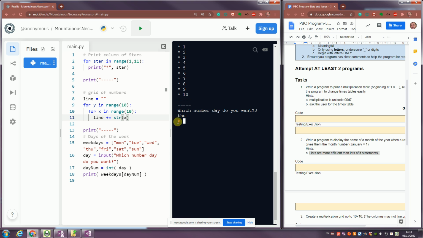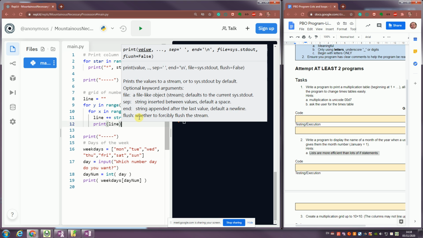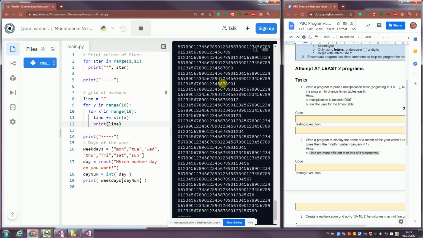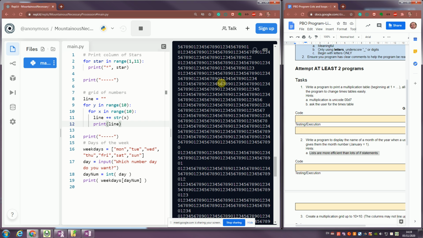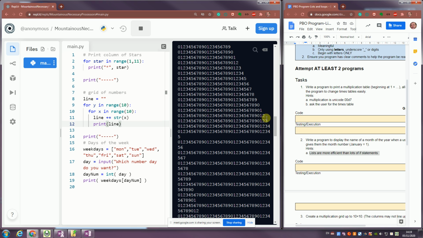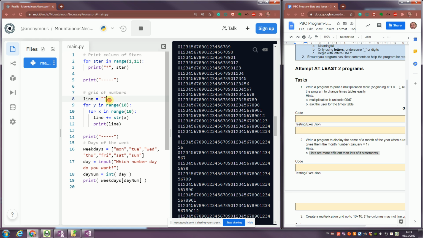Oh, we're not at the bottom, that's one. Now we're getting closer, but obviously I want that version of the line printing out, not the previous ones. The reason being, I've got this print line inside the loop, so each time it does something to the line, it prints it out again. I don't want that. But this line is something called a buffer. It allows me to build something up, then print it out later. So this is now what's called a buffer, or a line buffer. And on the inner loop, I add things onto that line, and then when that loop is finished, that's when I want to print it out.